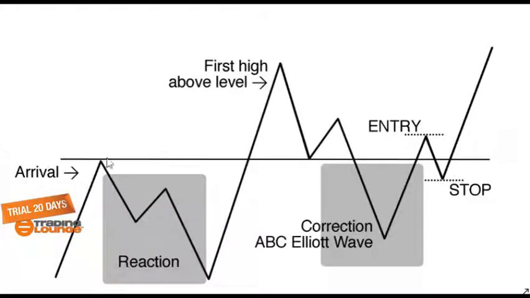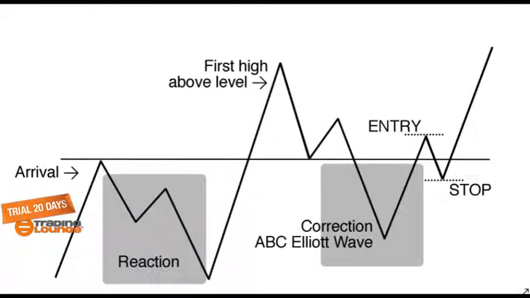So in this case, we've got the arrival, the reaction, the first high above the level. We've come down here, and we're starting to move up here. Sometimes they move up to their 61.8% mark, and sometimes they'll move up to like 40, 50 or 60, so it just depends. But that correction is sort of where we are now, and we're looking for the other leg down here, and then finding support over here for this.